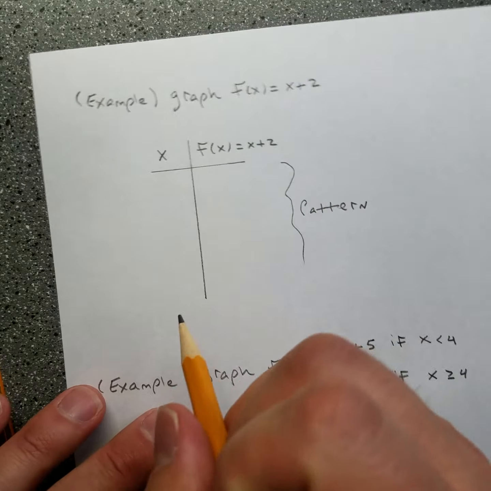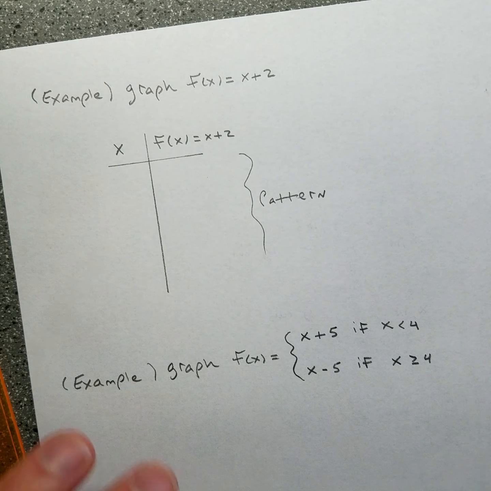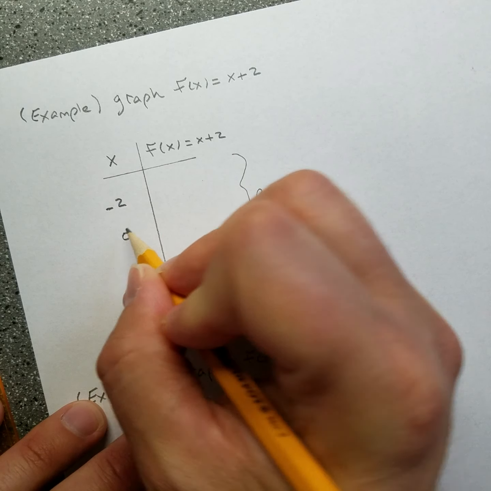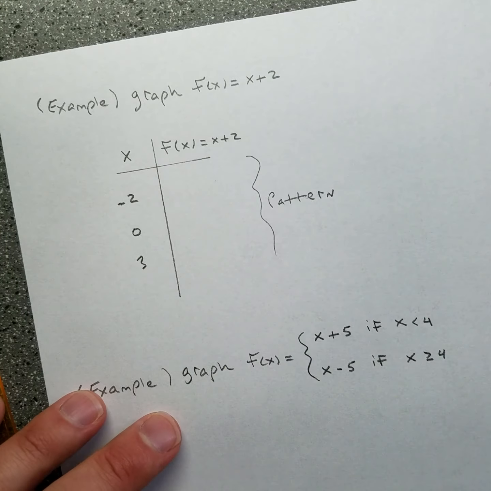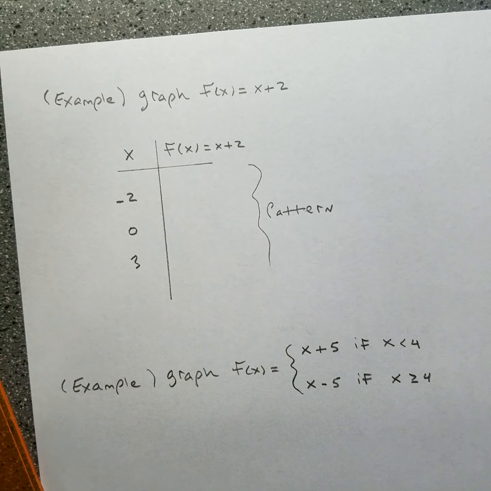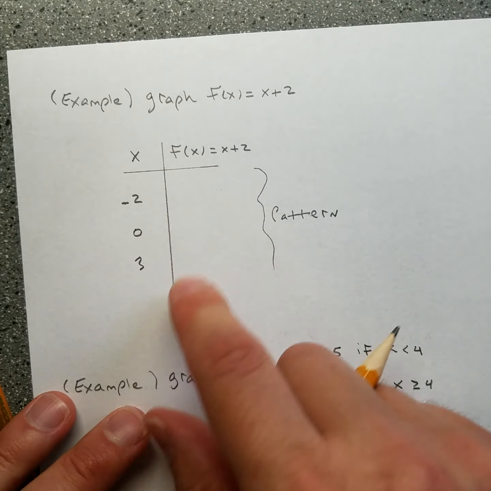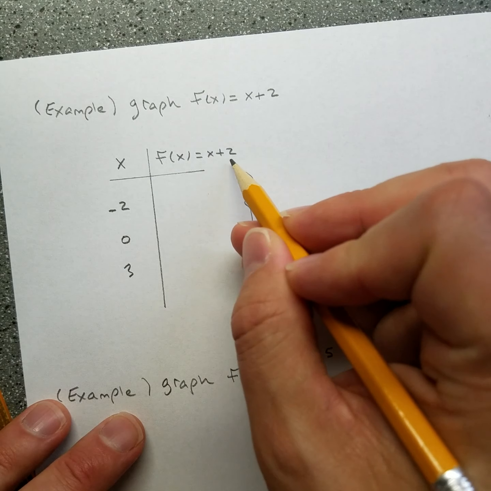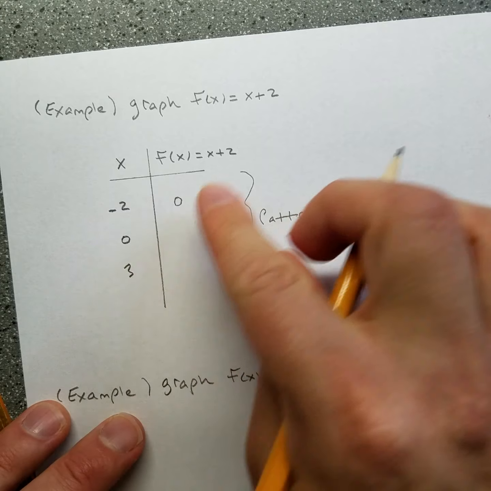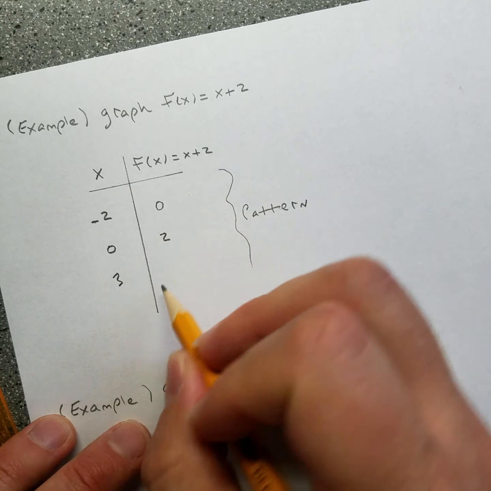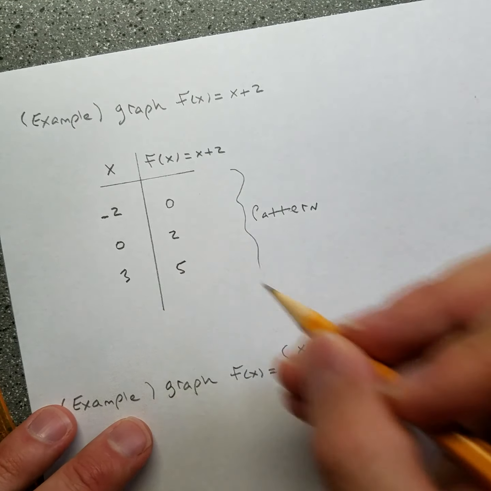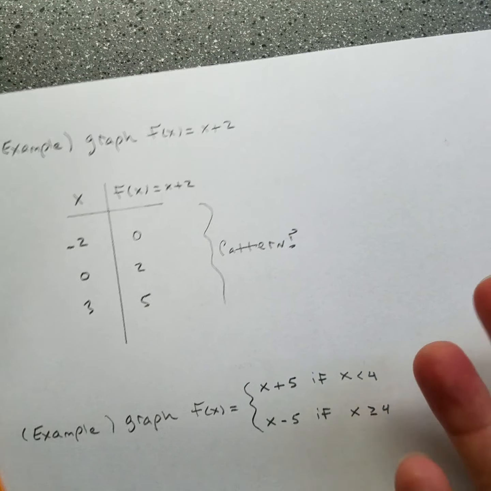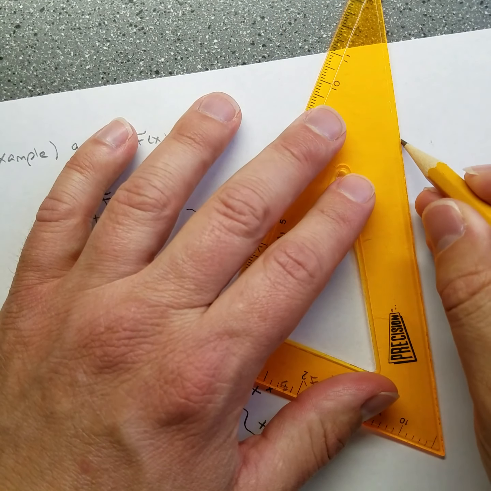Here's a basic strategy. I might choose a negative number, 0, and a positive number. It can be somewhat random, but you just spread the points out. So those are the x's. What y's do you get? What do you get if you put negative 2 in there? What's negative 2 plus 2? 0. What if you put 0 in there? You get 2. For 3, you get 5. And I'm wondering, if I were to plot those points on graph paper, would I see a pattern to it?